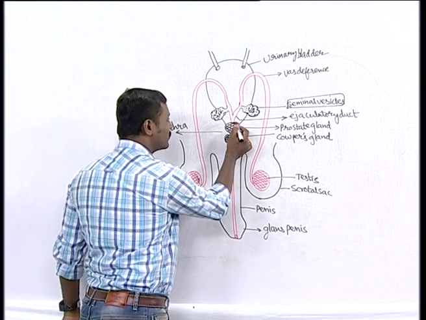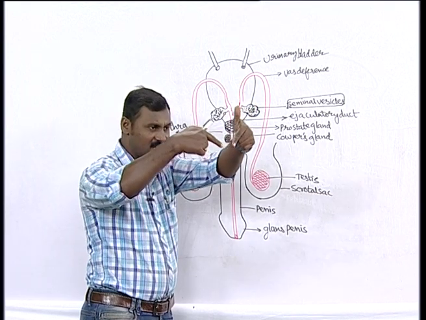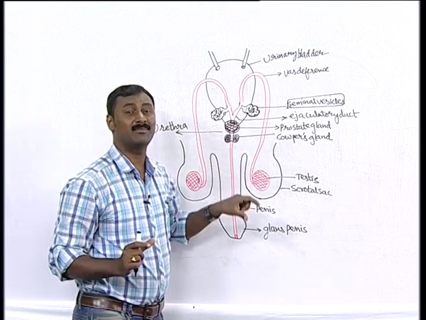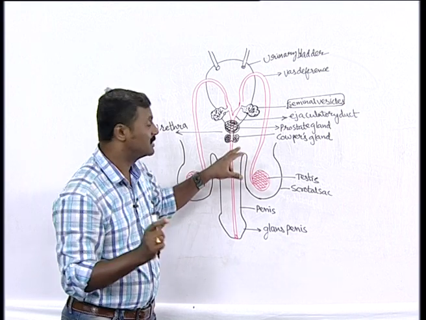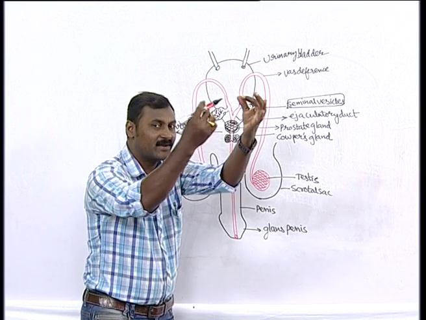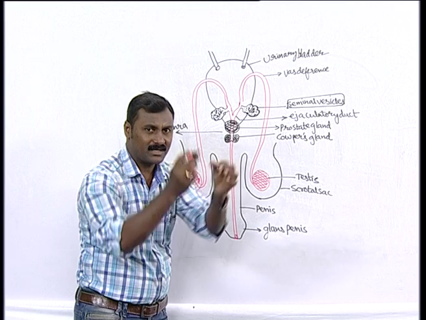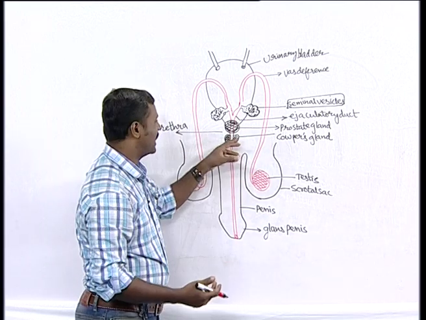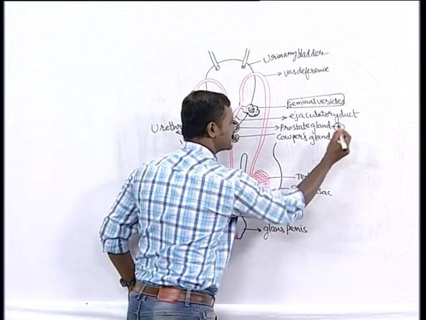Next, the ejaculatory duct. Where the two ejaculatory ducts are united is the neck of the urinary bladder, and that is called the urethra. In that region, below the urinary bladder, from the ventral side, are the ejaculatory ducts. Around the union of the urinary bladder's opening and the ejaculatory ducts, a single prostate gland is present. So, this is one prostate gland.